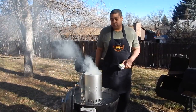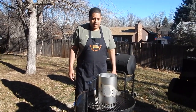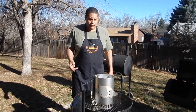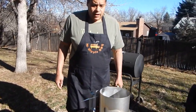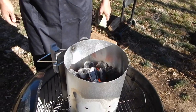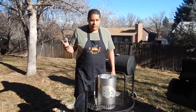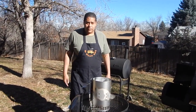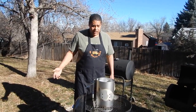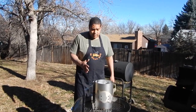We'll see if this is any better than the cheaper models when we're done. Alright, we are back. It's been about 20 minutes since we lit this thing up and it looks good to go. I think I misspoke earlier — what I was saying was when my other chimney went out I was just using lighter fluid, and I figured if it's good enough for ironworkers it's good enough for me. But then I started realizing how much money I was spending on lighter fluid — probably more than this chimney cost. So anyway, this should be good to go.